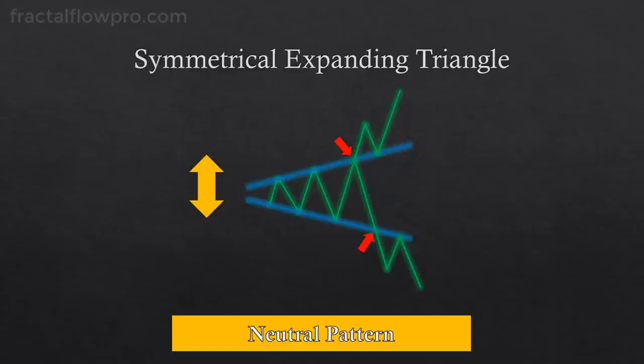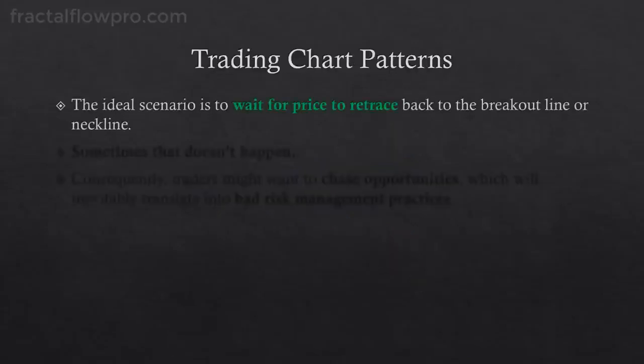We can notice that there are a few things that repeat across all patterns. The first thing relates to the proper way of trading these patterns, which is to wait for price to break out of the pattern and then wait for price to retrace and test the line as support or resistance, depending on which side of the line we are talking about. When it comes to chart patterns, this is the best moment to enter. However, price doesn't always retrace to the breakout line or neckline to give you the opportunity to enter. Sometimes price will break the pattern and just keep going.